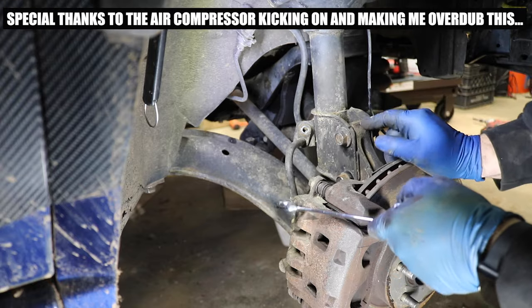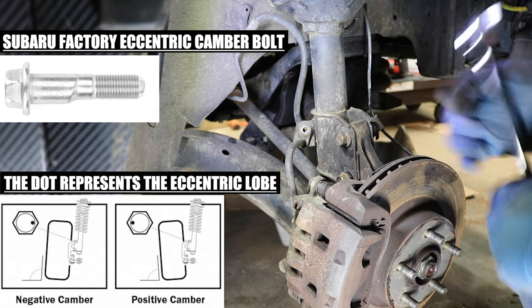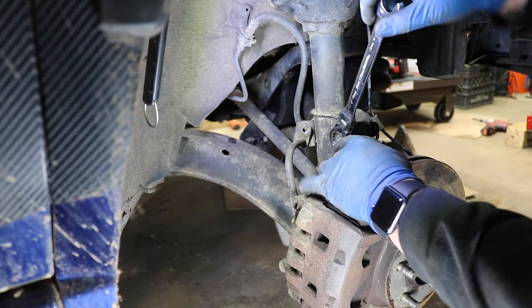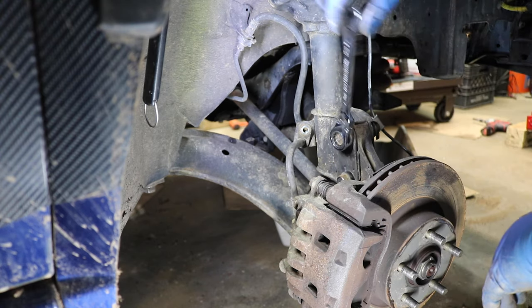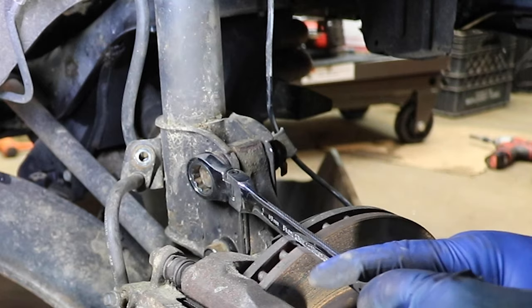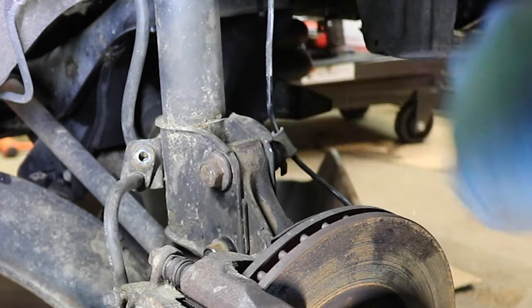In case you've never seen an eccentric camber bolt before, this is basically how it works. As you rotate it, the eccentric is then going to push on the top of the knuckle. It's basically going to push it out or in, and in our case, we want it tilted in as far as possible to give us as much negative camber as we can. So, let's see which way it moves. So we're at zero. Not sure if you can see that. The top of the strut is starting to move in, so that's our negative adjustment.